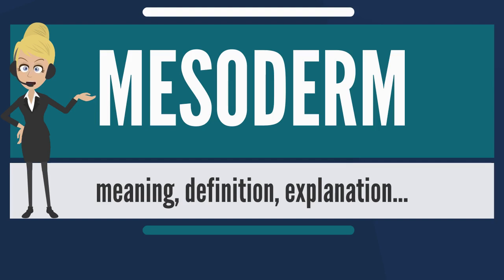The myotome and dermatome have a nerve component. Surrounding structures such as the notochord, neural tube, epidermis, and lateral plate mesoderm send signals for somite differentiation. Notochord protein accumulates in presomitic mesoderm destined to form the next somite and then decreases as that somite is established. The notochord and neural tube activate the protein SHH, which helps the somite form its sclerotome. The cells of the sclerotome express the protein PAX1, which induces cartilage and bone formation. The neural tube activates WNT1, which expresses PAX2, so the somite creates the myotome and dermatome. The neural tube also secretes neurotrophin 3 (NT3) so that the somite creates the dermis. Boundaries for each somite are regulated by retinoic acid and a combination of FGF8 and WNT3A.